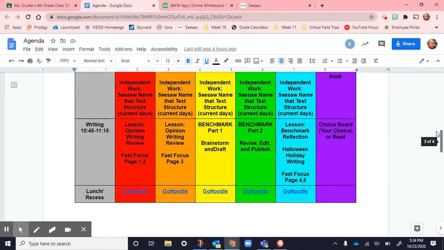In writing today, we talked about our benchmark. Overall, I said that students did really, really well. The biggest thing that I saw is a lack of details, which, I mean, that is completely typical for fourth grade. Just really practicing, they all did a really good job of identifying, and they had that central idea. They had that person that they wanted to meet, and then they had reasons why, but we have to learn how to expand on that.